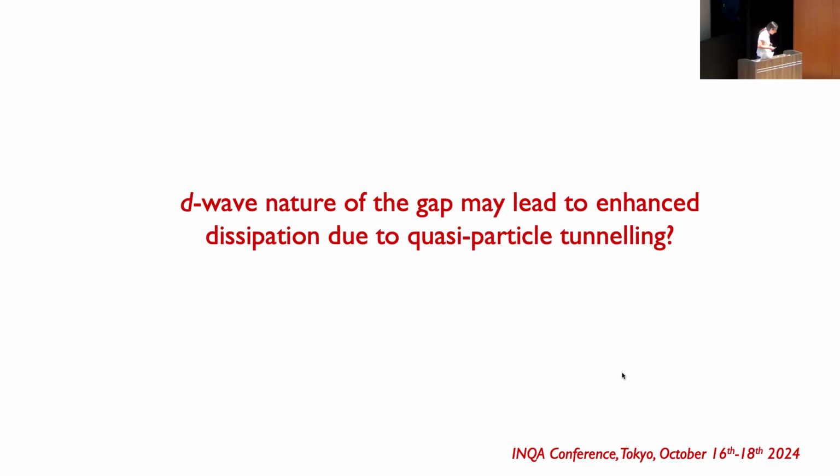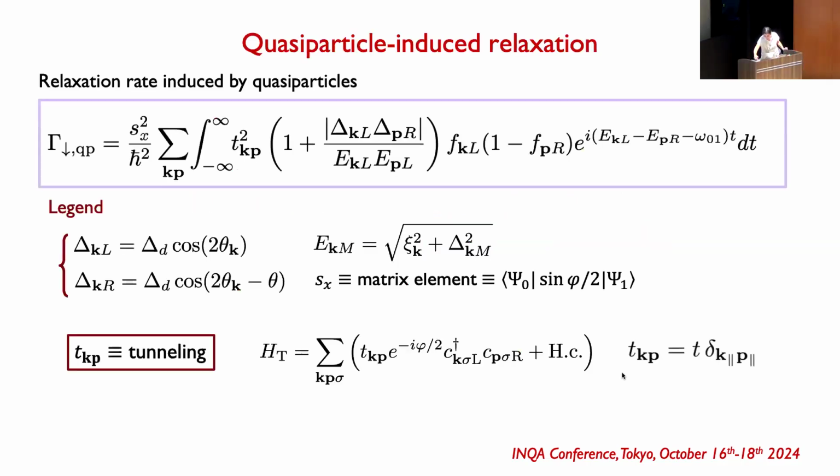But another question that now arises is the nature of the d-wave quasi-particles. This is a very good question, because in a standard s-wave junction quasi-particles are suppressed due to the presence of a finite gap everywhere, while in d-wave, we all know that the gap has nodes, and there quasi-particles are excited at any temperature. So we calculated, using perturbation theory, the relaxation that depends on the tunneling matrix element T_kp, on the gap that is now k-dependent, on the energy of the quasi-particles, and of course on the temperature.